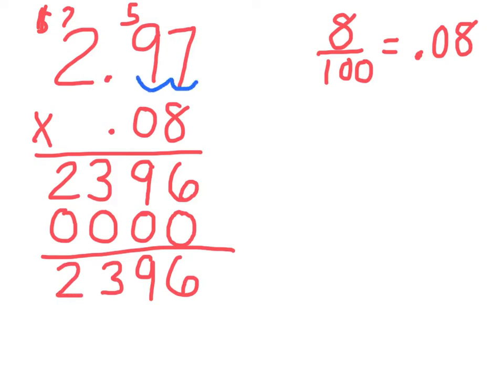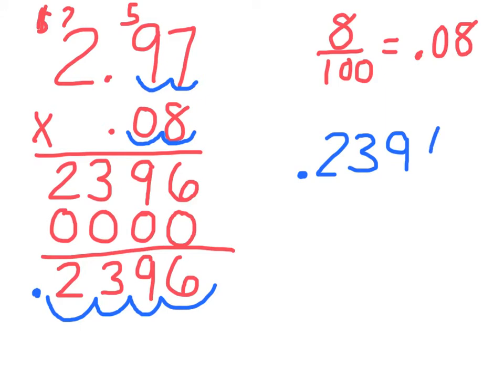All right, so let's count how many places behind the decimal point. We have 1, 2, 3, 4, and now we're going to count that in our answer here, the product. Let's see, 1, 2, 3, 4. So right now our price is, we have a decimal point, 2396. Now you're like, well, wait a minute, that doesn't look like money, so let's talk about that. Since we're doing prices in cents, it only goes to the hundredths place. So now we need to round to the nearest hundredths place.